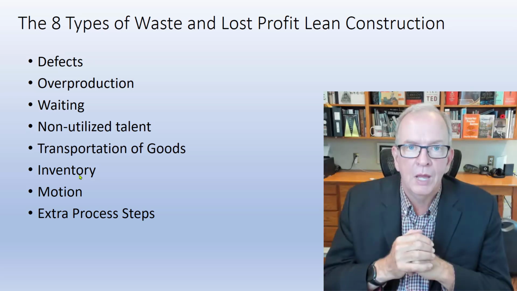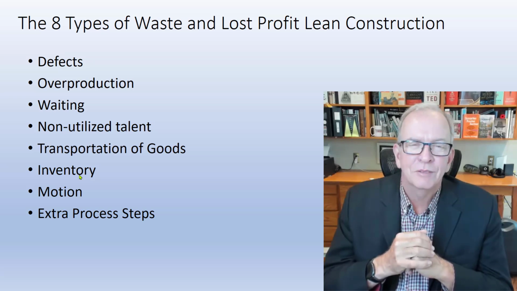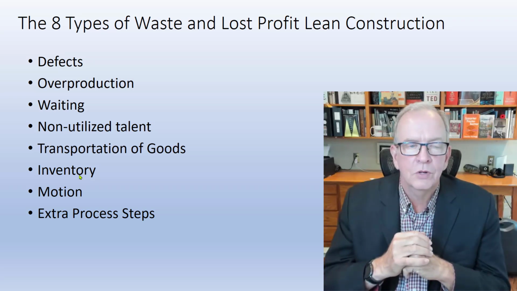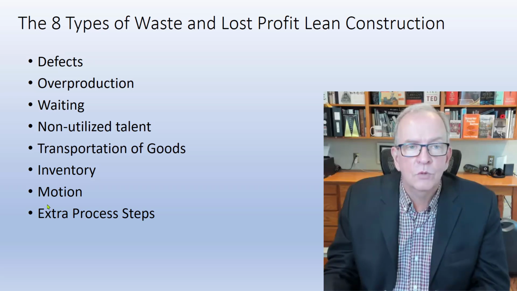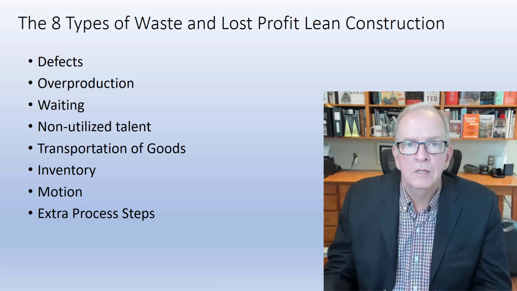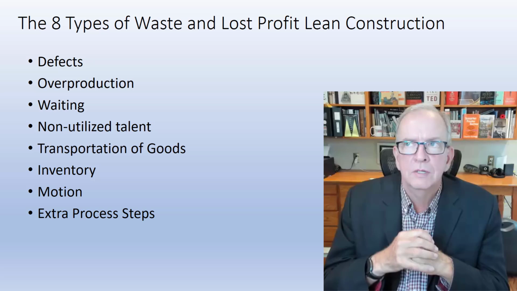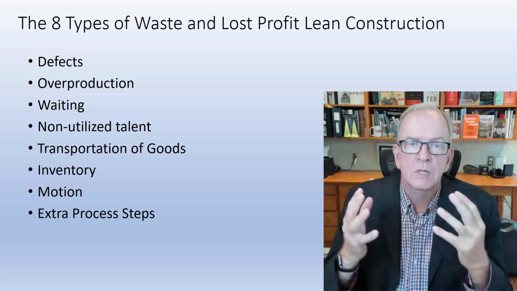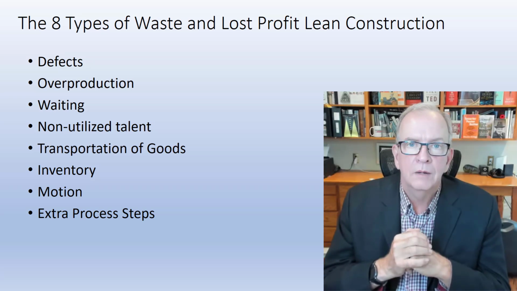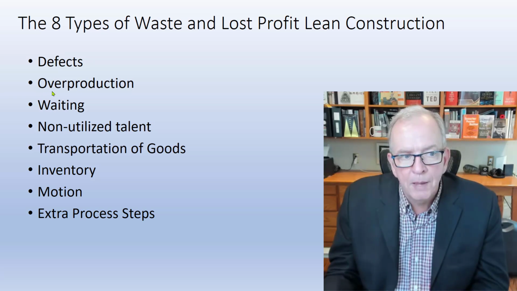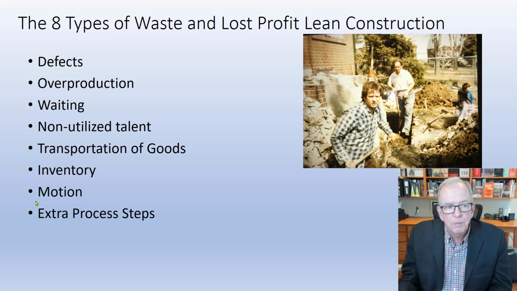But as I mentioned earlier, we have so many areas of waste and we often don't deliver the value we intend to deliver, and so there's lots of opportunities for us to make these improvements. So we call these the 8 areas of waste. It kind of came out of the Toyota production system and lean manufacturing, and it's really been taking a hold over the last, I'm going to say, 8 to 10 years, but really I've been seeing it ramp up with the larger contractors. At least I'm in the Greater Toronto area in Canada, with the larger construction contractors in the last 4 or 5 years. So let's take a look, and we're going to be looking at overproduction. Easy way to remember the 8 areas of waste is that they spell the word downtime.